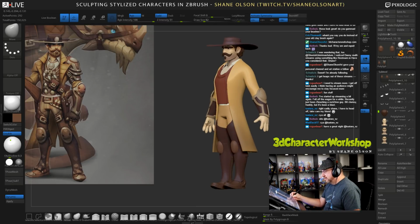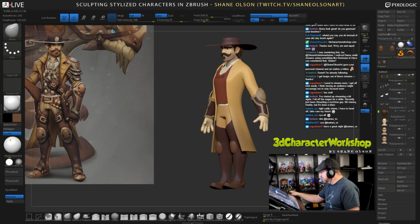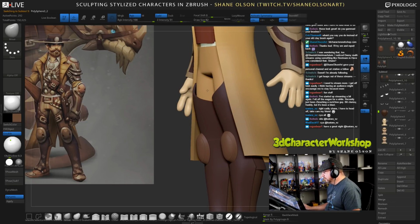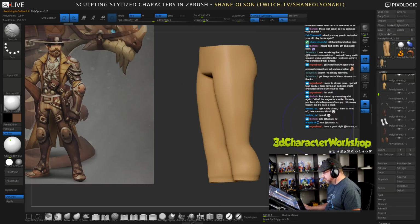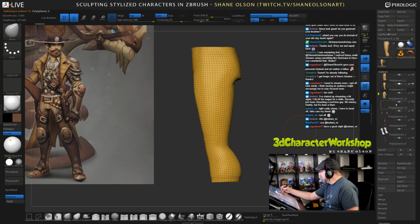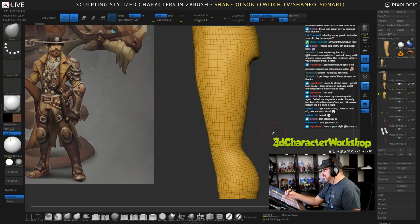Okay. I am going to put the knee straps around here really quick. Let's see if I can pull him from here. Sure. Okay. Let's duplicate this guy. This is a trick I like to use sometimes. See, the knee strap is contoured around his leg, right around the back of his knee, right here, his knee pit. Just call it a knee pit.